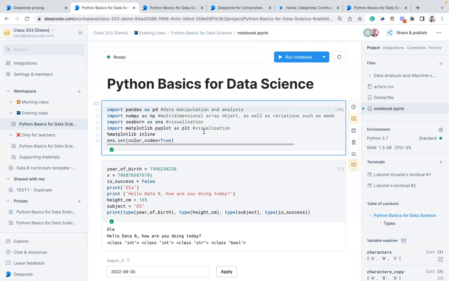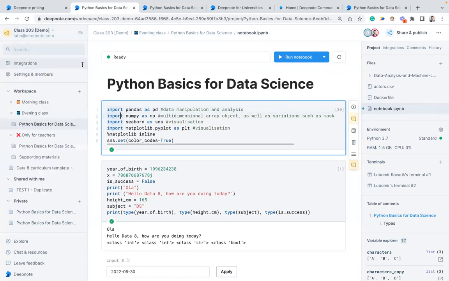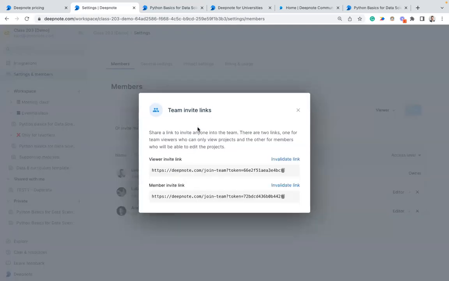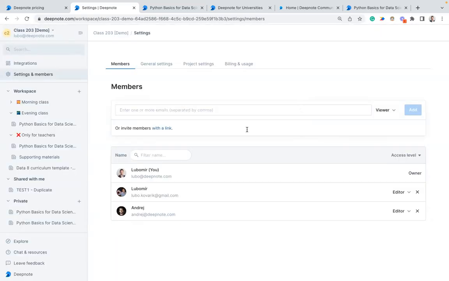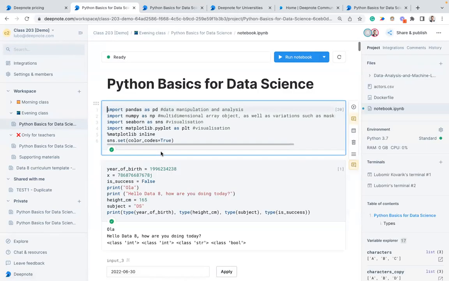Awesome. So if there are no other questions, once again, I'm more than happy to invite you to this classroom demo for you to try. Now I'm going to invite you to the entire workspace. I'm just going to distribute the link in this chat. Just click on it and I will invite you as members. Feel free to play around within the environment, and you can join Deepnote and play with it. Once again, if there are any questions, my email is lubo@deepnote.com, and I'm more than happy to answer any of them, or hop on a call to help you with the setup.